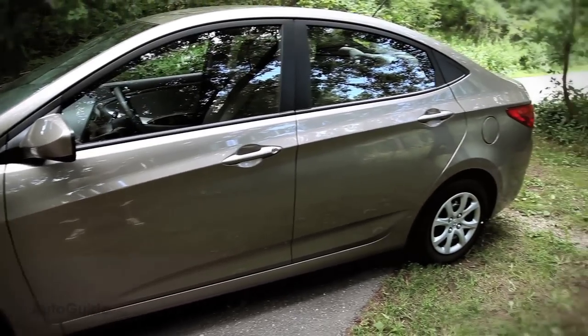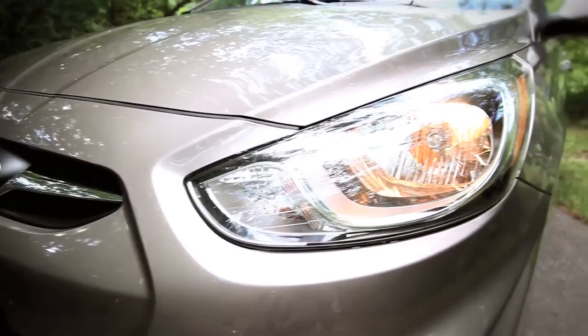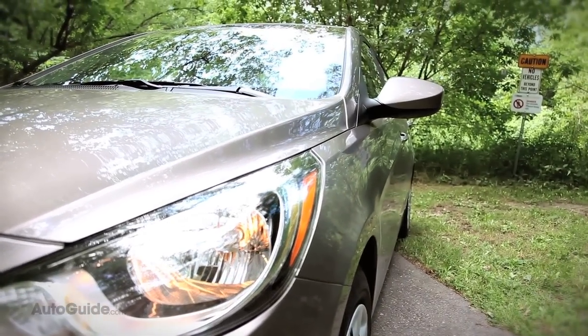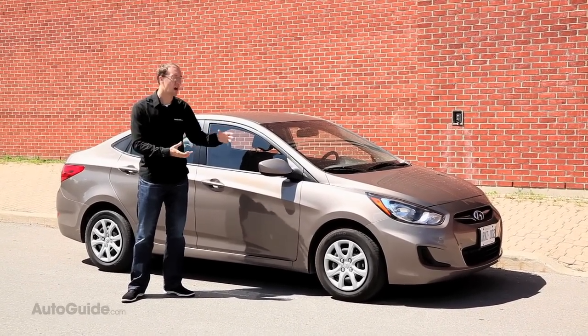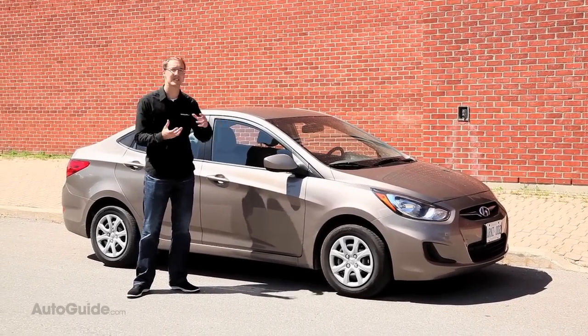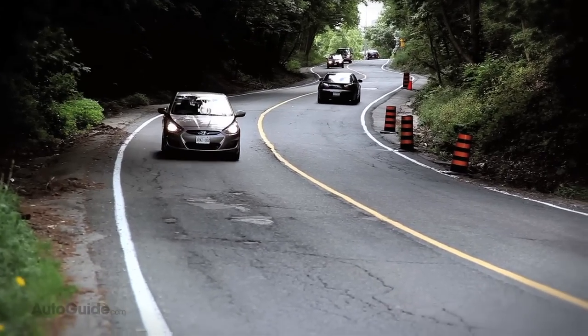As you can tell, it's got a lot of those great swoopy lines from the rest of the Hyundai lineup. It sort of started with the Sonata and then afterwards with the Elantra. Although the shame is it looks almost too much like the Elantra and you can't really tell the two apart on the road, which is a bit strange. It isn't quite as dynamic though, and while it looks nice and stylish now, it looks like the kind of car that 2 years from now is just going to blend in all over again.